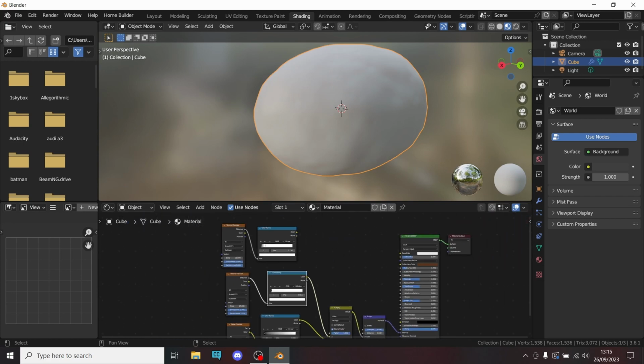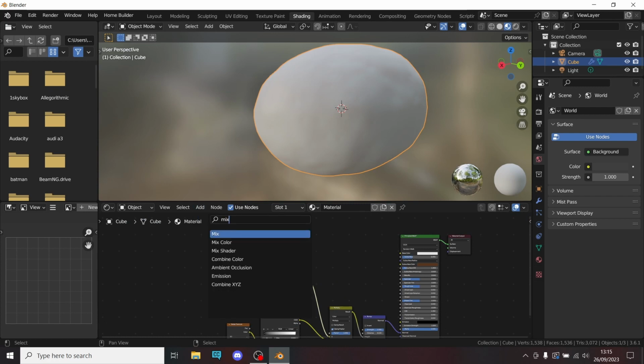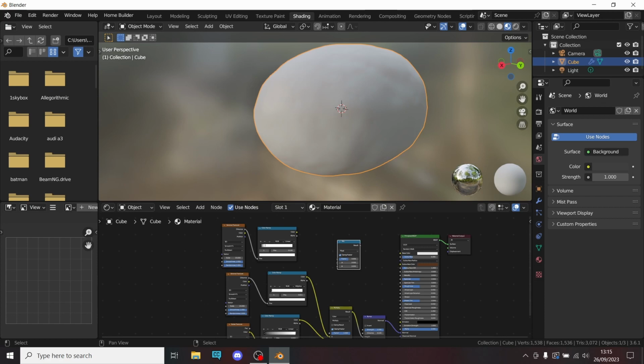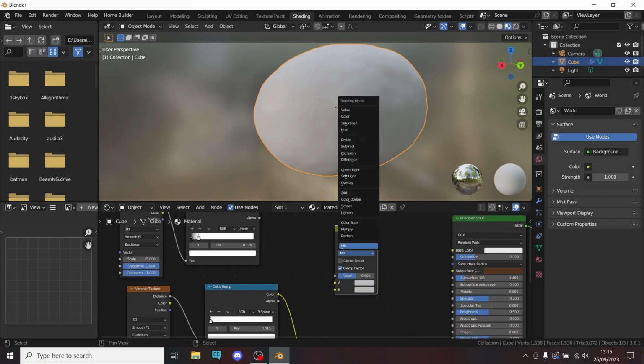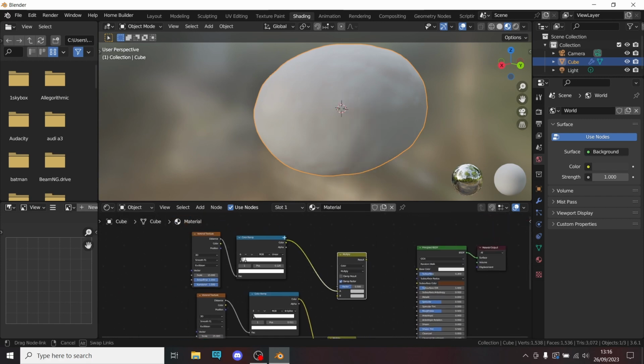Okay, now the next thing we want to do is get another mix node. Change it to color. And I think it's multiply. Put the factor all the way up, and whoops, I just made a mistake.